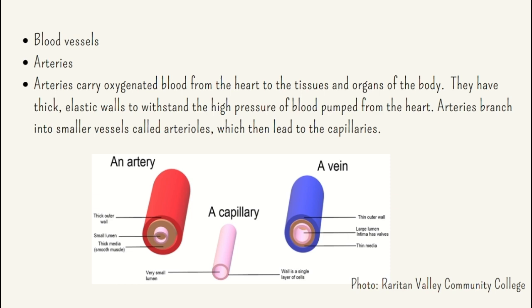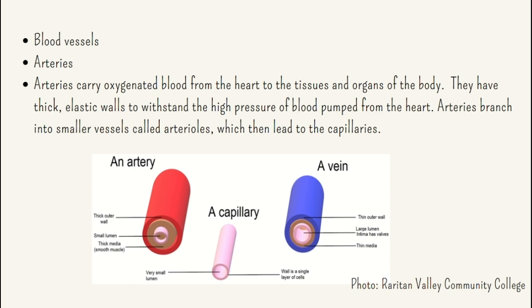So it'll leave the heart and go to the rest of the tissues and organs of the body, because remember we said that all the organs, all the other systems, all our tissues depend upon this oxygenated blood. The blood is what circulates all throughout the body, right? It circulates to the reproductive system, and the endocrine system relies on the blood as well. So you can see it all over the place. That's basically why the lumen is so small in the arteries, because it is carrying higher pressure blood that is being pumped from the heart.